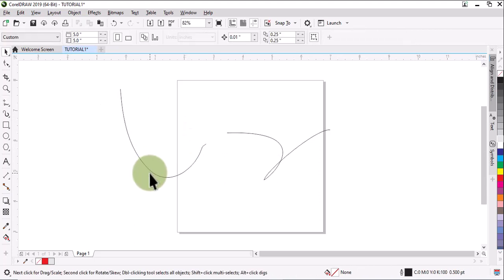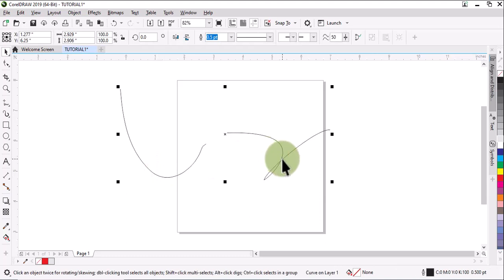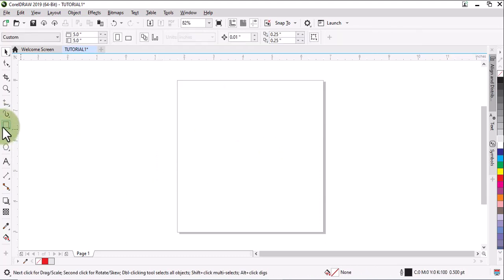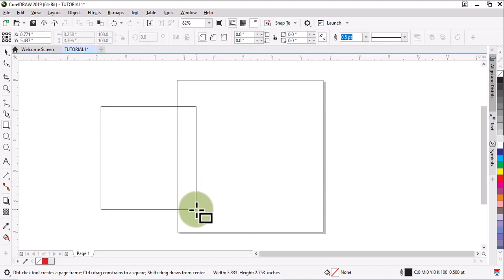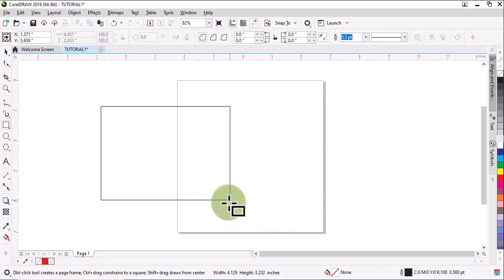Basically, let's delete this. Let's delete this as well. All right, okay, so over here we have the artistic media tool. If we click right here, we also see other tools. There's live sketch. If you're a person who loves to sketch and all of that, you're going to see this. The smart drawing. So there's a whole bunch of tools that is available for you on Corel Draw to do a whole lot of things. All right, then over here we have the rectangle tool, like what I shared with us earlier. We can draw different shapes of rectangle. So that is that.